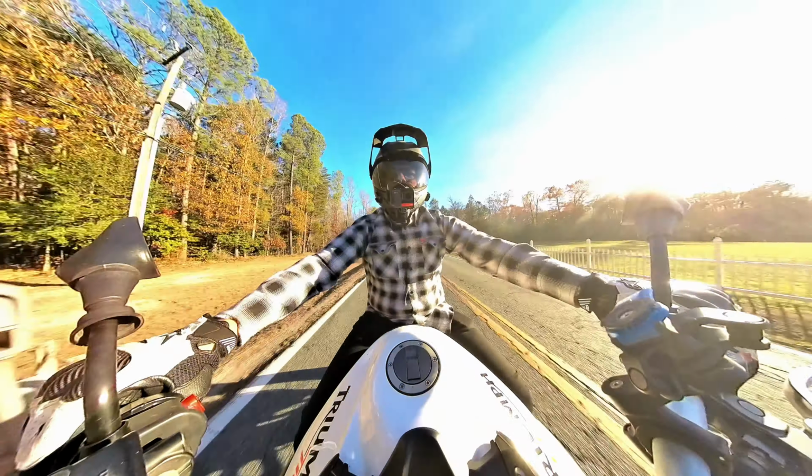I think it's great. I don't think it has the off-road prowess to say, if you love off-road and that's all you want to do, get this bike. I'd probably say get a T7 or something similar. But if you spend a lot of your time on the road and then you want to dabble off-road, this is a good bike for that, man. I think this could be a really good touring bike too. Throw some bags on it and you can take this anywhere.